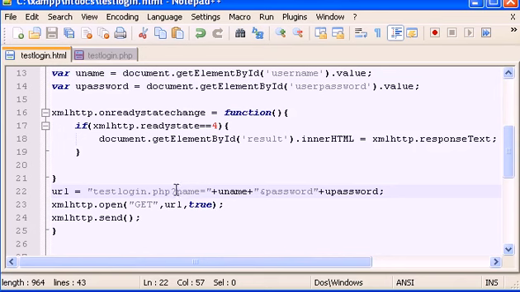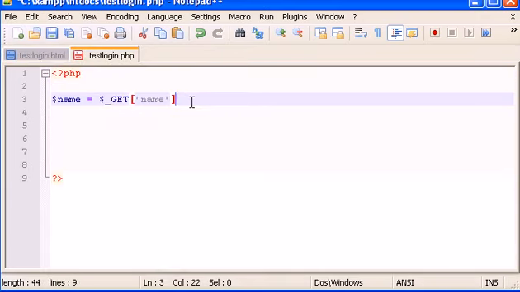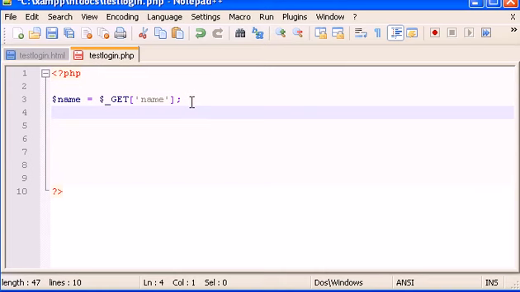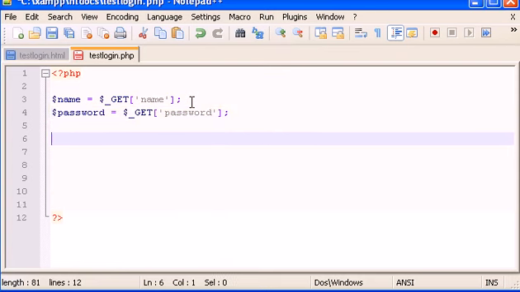Okay, this is the parameter that we want to grab from the URL. So this is how we grab it. Okay, so for the password, I'm going to create also the variable password and get the password.